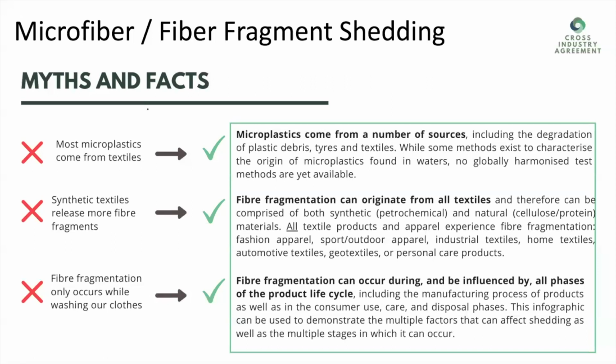Studies have shown that fibers are showing up in oceans and waterways that are both cellulosic, so from natural sources, as well as from synthetic sources. And the challenge is that even if a cellulosic fiber is shedding off of a garment, it's still carrying those dyes and finishes and other blends of materials. Most of our apparel today, or our products today, are not made of only one material. They're not 100% cotton or 100% wool.